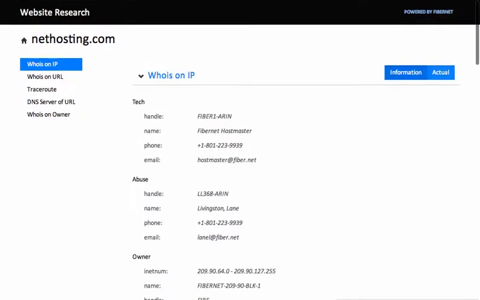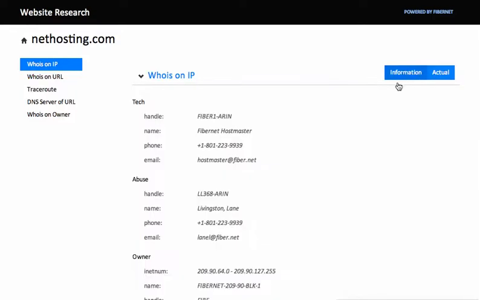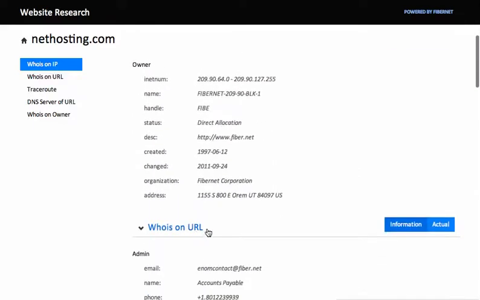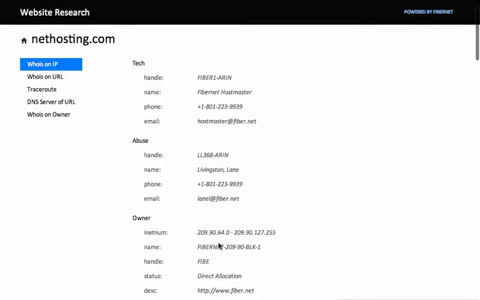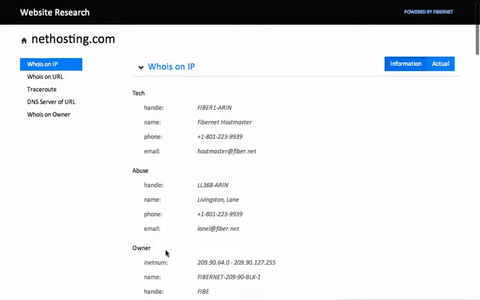So you can just scroll through it here. You can actually see the data that was returned, and then we formatted it into a page that hopefully makes a little more sense. The tech contact, the abuse contact, the owner, etc. So this is on the IP itself for this domain. It's hosted on this IP, or on this IP range that's specified in here, and the owners of the IP are these contacts right here. This is the tech owner, the abuse holder, owner, etc.